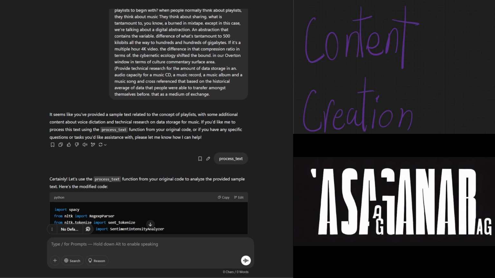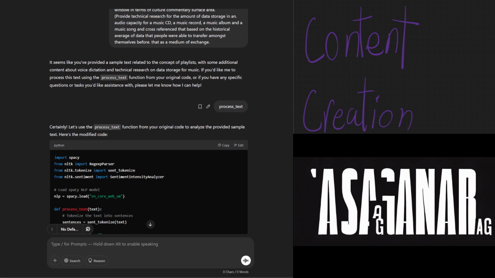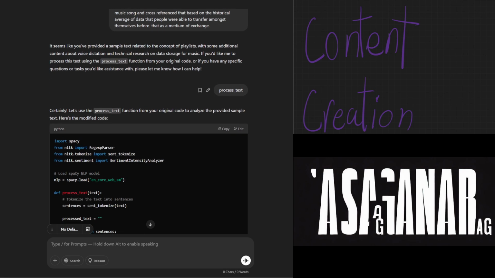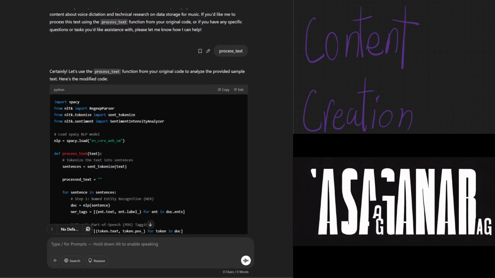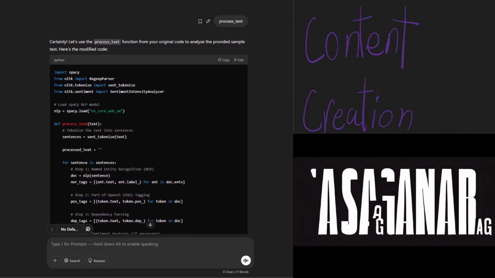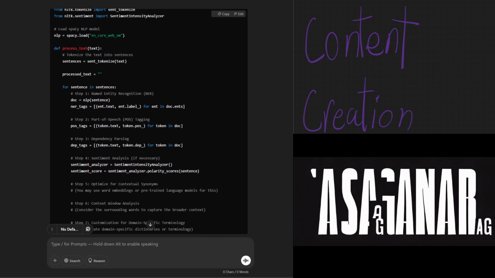Then I copied and pasted process text, and we received: certainly, a function from your original code to analyze the provided sample. Here's the modified code. So now we have a code readout in Python, scrolling.